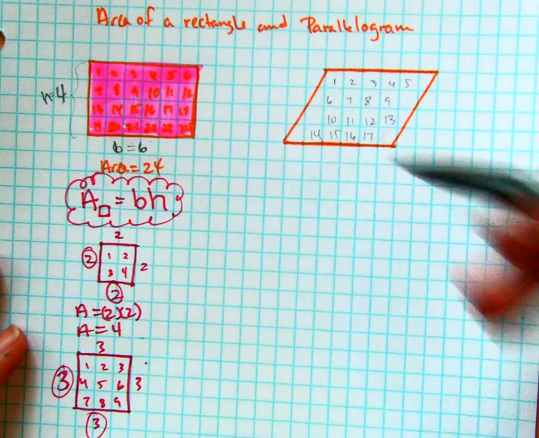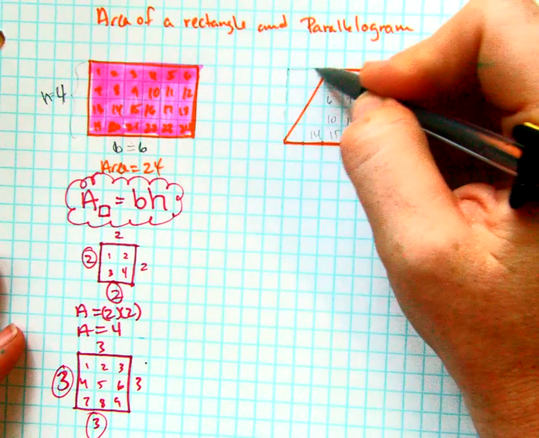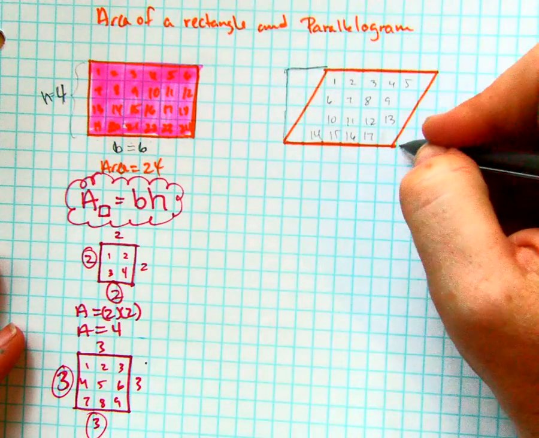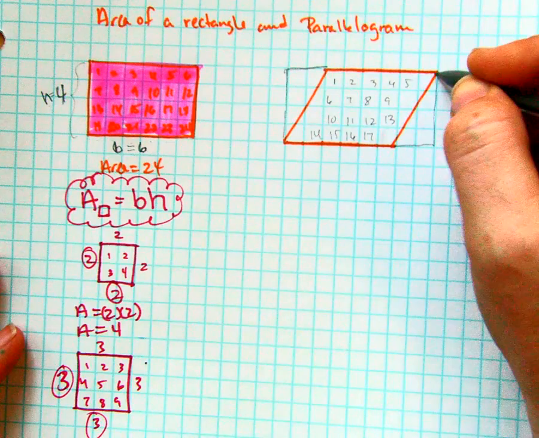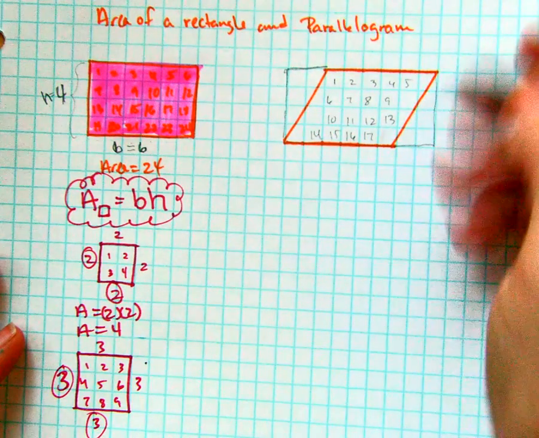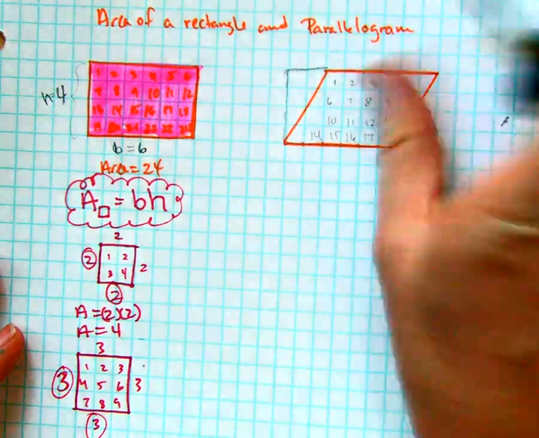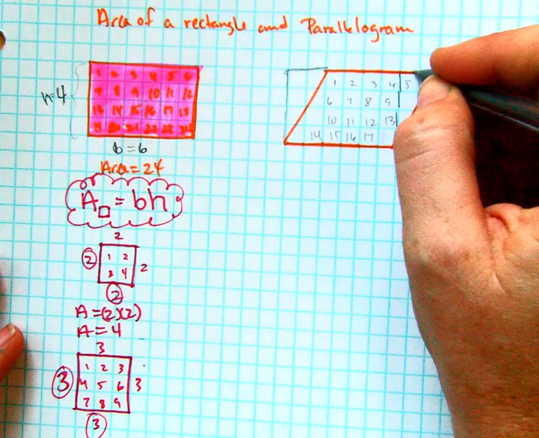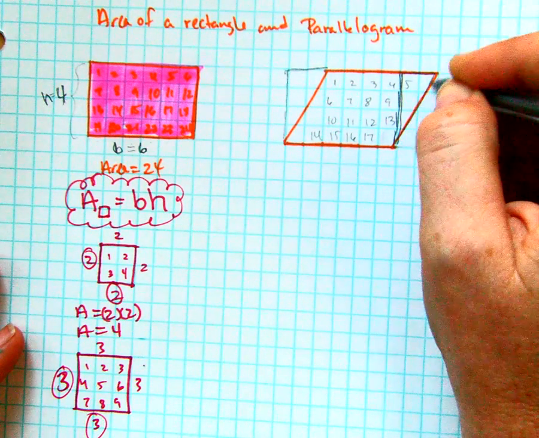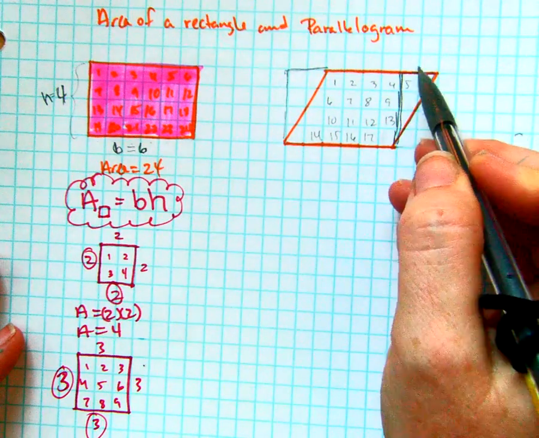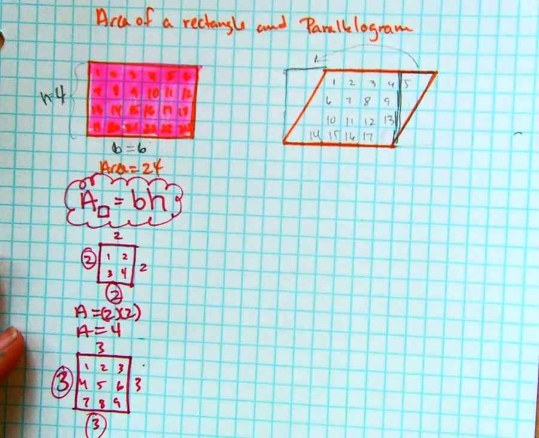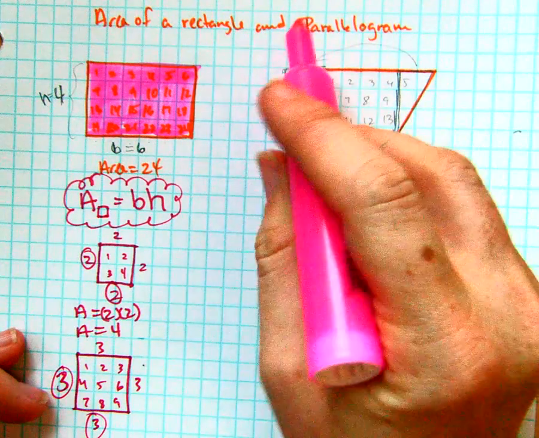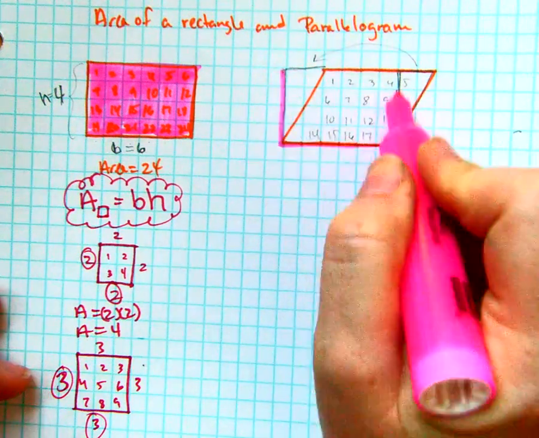And so it turns out that this triangle is 2 by one, two, three, four. And this triangle is 2 by one, two, three, four. Or maybe I could say, not this outside piece, but this one right here, one, two, three, four by one, two. So really, I could take this piece over here, right here and flip it to over here. And what I would end up with is actually this, just a rectangle, just like this one right here.